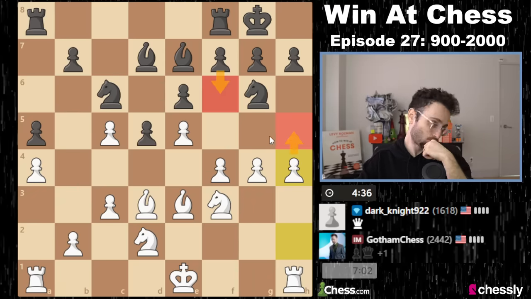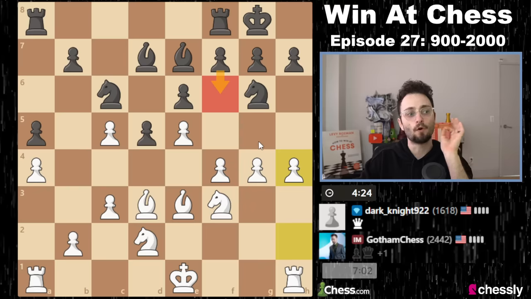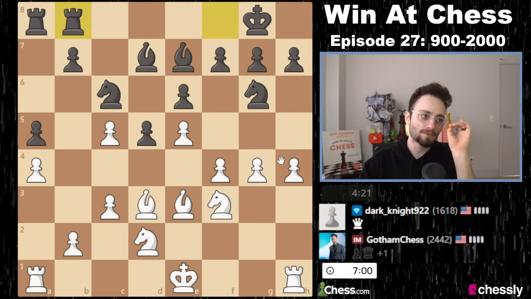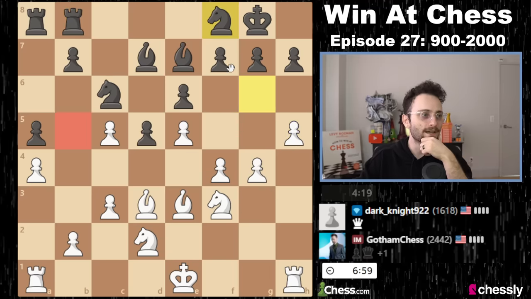But h5 looks really, really nasty to deal with. I mean, the knight is going to get shoved all the way back there. And there's still a point to be made. Like, f6 could be a perfectly reasonable, and not just reasonable, it could be the only move to not get completely steamrolled. That's probably not the move. I get what black is trying to do. But unfortunately, I think white has a very strong position now.